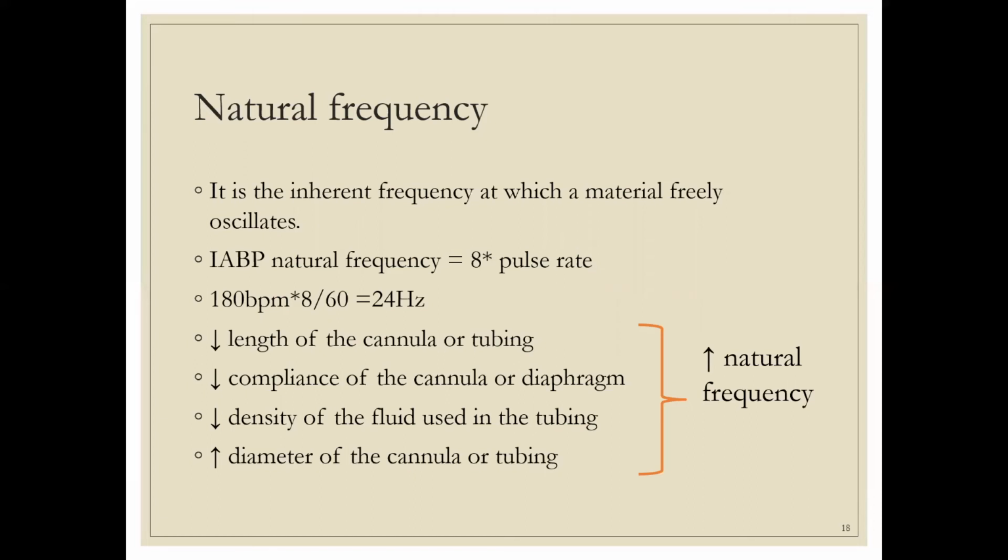When you push the pendulum, it will start vibrating at a particular frequency. If you give a harder push, even then it will vibrate at the same frequency, but the amplitude will be higher. So, this inherent ability of a material to vibrate or oscillate at a given, inbuilt frequency is known as natural frequency.